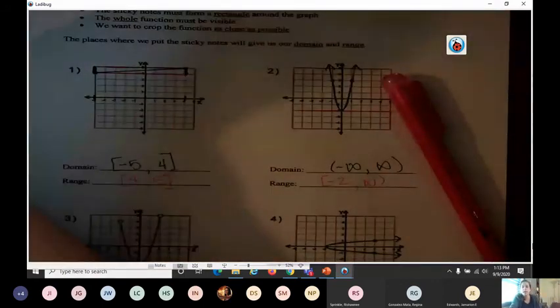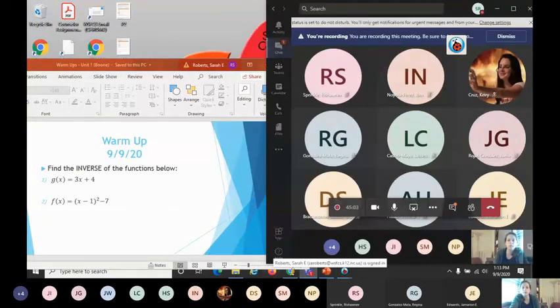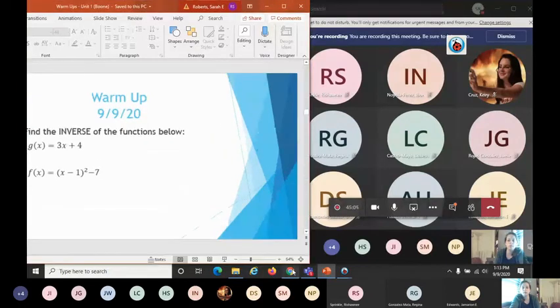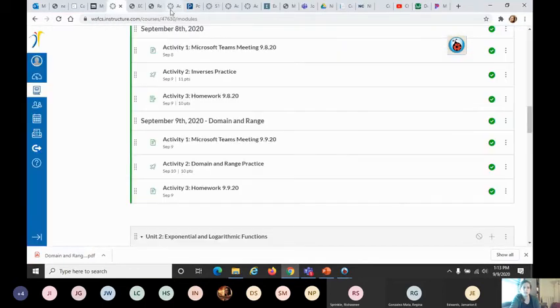So your assignment for today, let me pull up Canvas so you guys can see. Yep, here we go. So today we did domain and range. Our notes were on this activity.